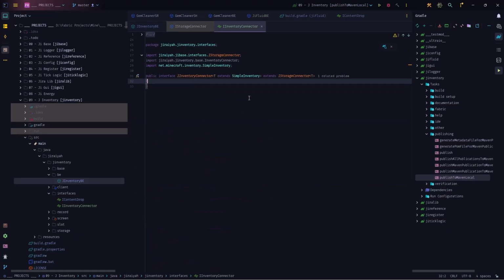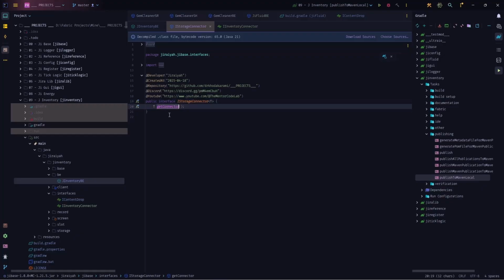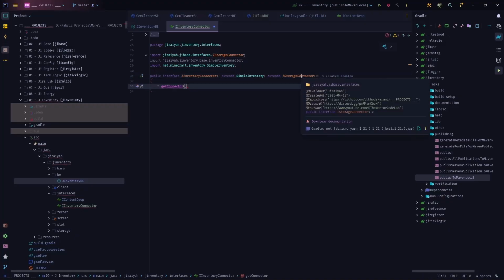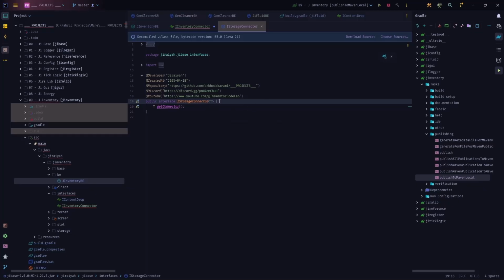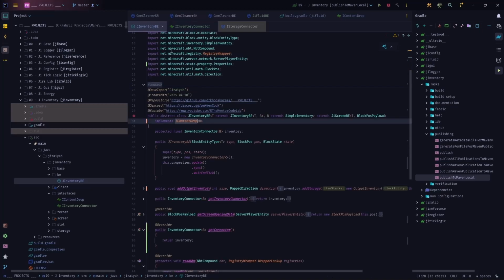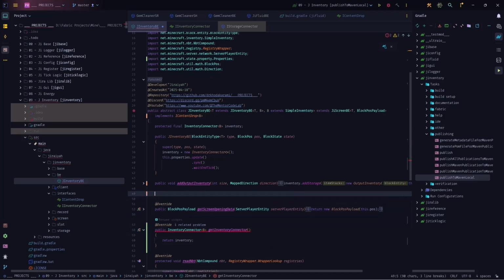Let's change the name here. Oh, this is meaningless, isn't it? IStorageConnector. Yeah, this is meaningless because I will go back to this name. So let's copy this. And here I will say it's not extending anything other than this. And what was this here? It's just generic, pure generic T, getInventoryConnector. So now, if I remove the abstract, yeah, you see that it's already yelling here because it should be inventory connector. And now I can remove this guy on top.